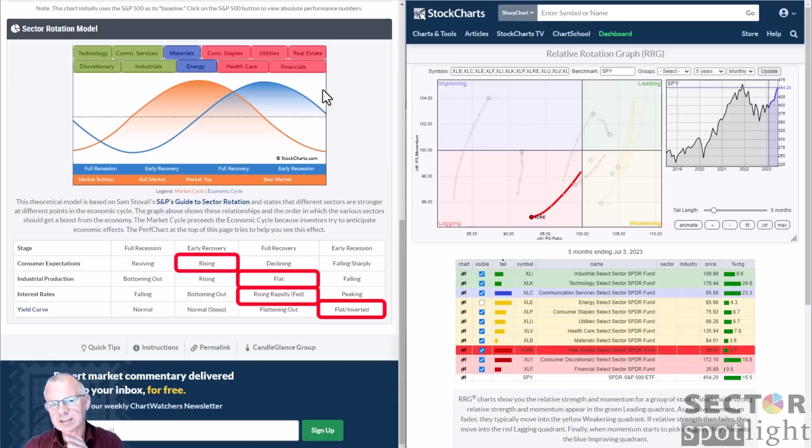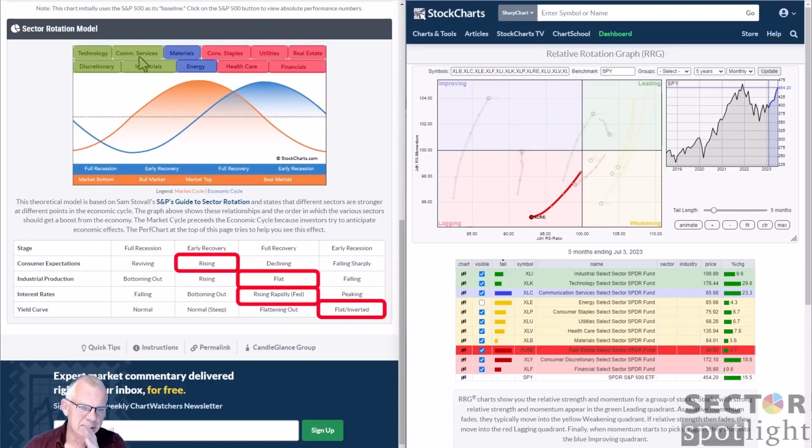So if you look at the division of those sectors, or the alignment of those sectors, there's a very clear message. You've got the leading sectors right here, relative outperformance versus the S&P 500. We've got materials and energy as being neutral. And the complete right-hand side here is relative underperformance.